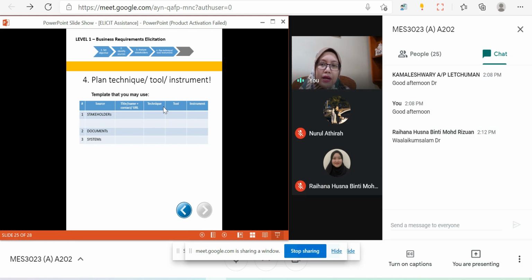And these are examples of how you can represent your plan. Yeah, but you can use your own. If you have your own plan table, it's up to you. But what I want to see is, for stakeholders, what kind of technique you use, what is the name of the technique, and what tools you will need. Maybe you need Google Form, or maybe you want to use a recorder, maybe just WhatsApp. And the instrument is the question, if you need a questionnaire. So what are the questions that you use? Yeah, so that's how you represent the data for this step 4. All right. That's simple, just to build the plan. It won't take long.